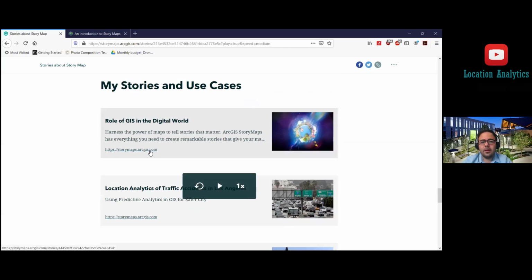And another thing I wanted to talk about in the next section is my own story maps. I made several story maps over the years, and I believe some of them are more descriptive and some of them are more technical. The amount of time I have spent on these story maps is similar, but the content I have put on them is different.